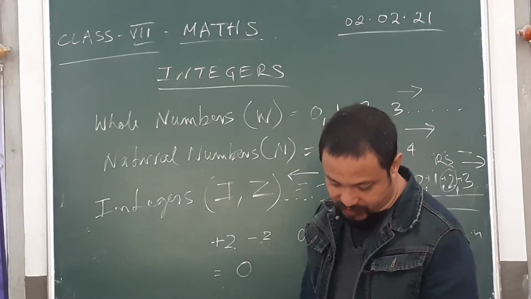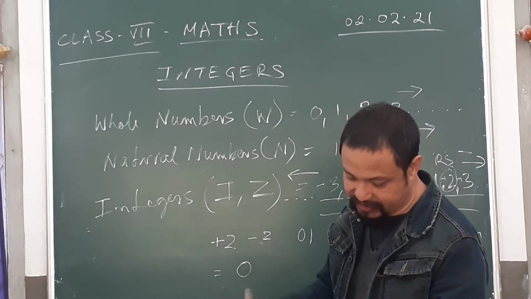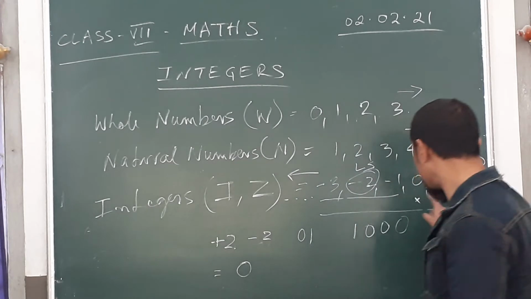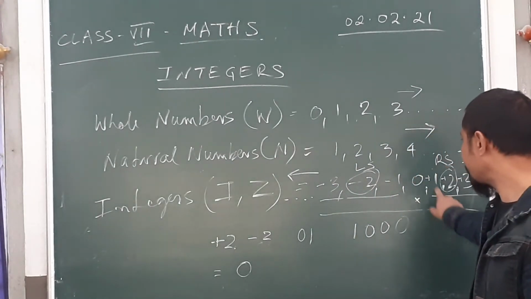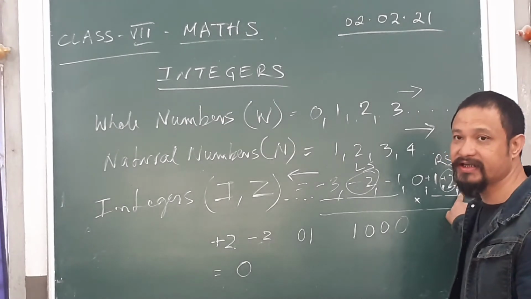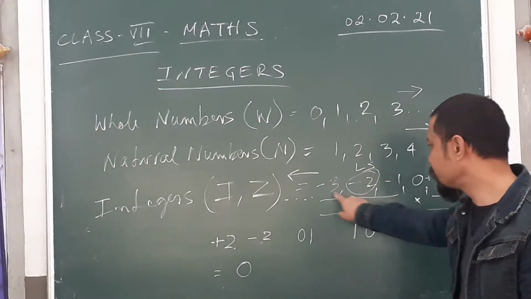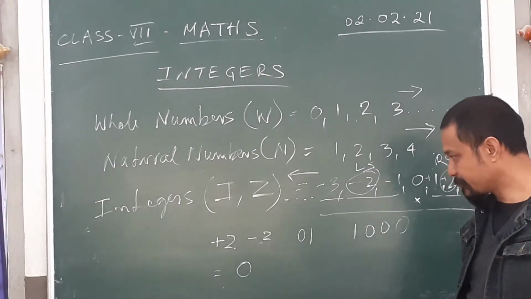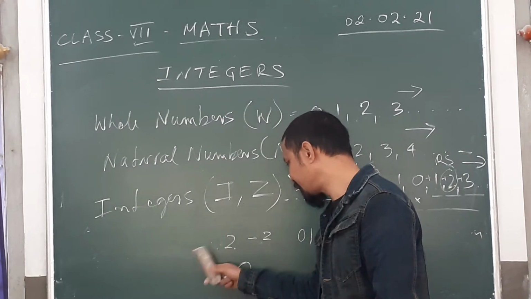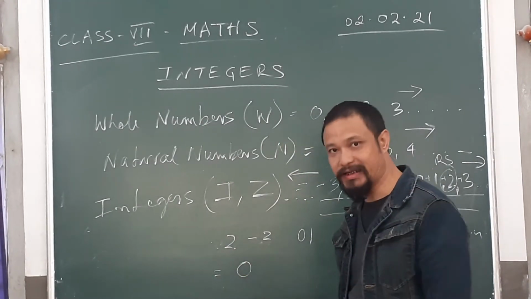The third one: for the sake of simplicity, we omit the plus sign and write a positive number as the number itself. Like when I wrote these numbers, I did not write plus in front because it's understood. If you don't write any sign, that means it's positive. We only write the sign whenever a number has to be shown as negative. So in this case also, even if I remove this plus sign, it is understood. That's why 2 minus 2 will be 0.